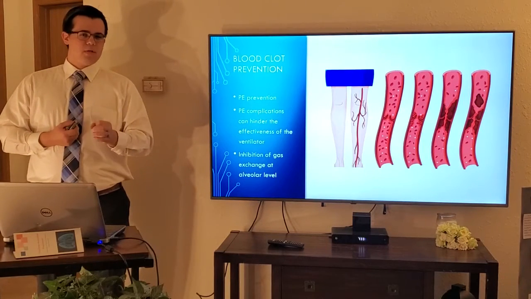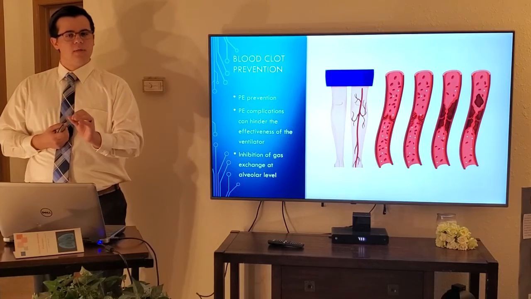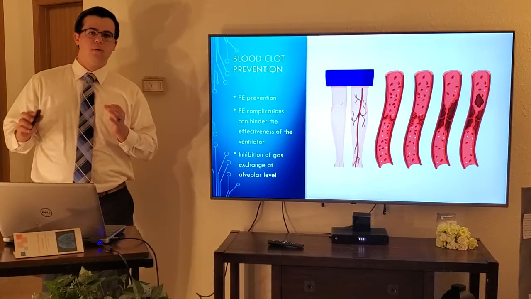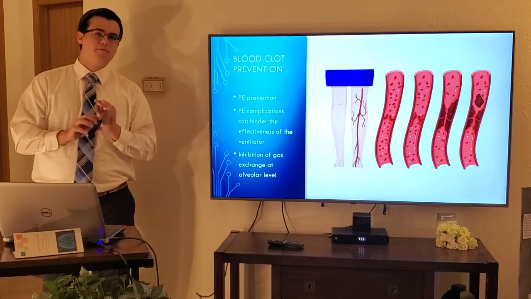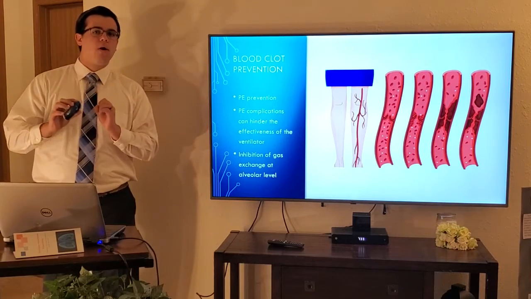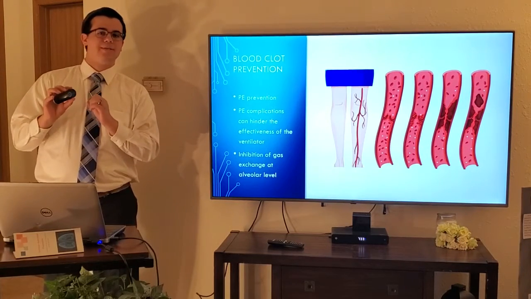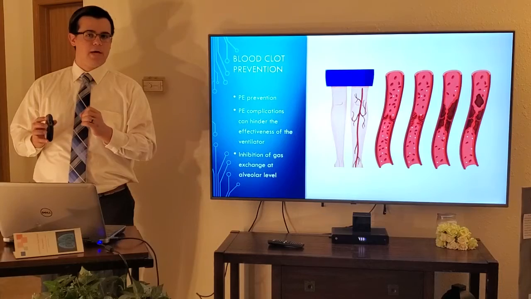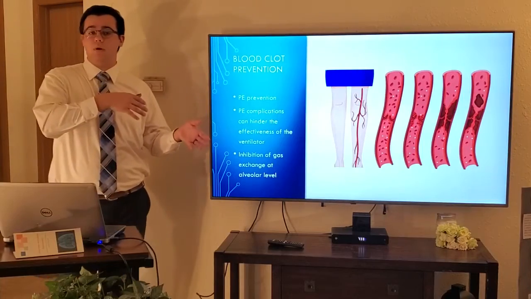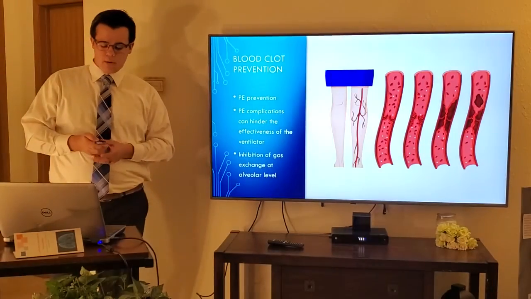So if you have a big blood clot flowing through your veins and it ends up in the lungs, you actually block any blood flow from passing through that clot. So there no longer is blood flow on the circulatory end to the lungs. Therefore, oxygen distal or beyond that blood clot cannot exchange and flow properly into the body. So it's from a different perspective, from the circulatory instead of from the alveolar level, but it can be very damaging if it's not prevented properly.